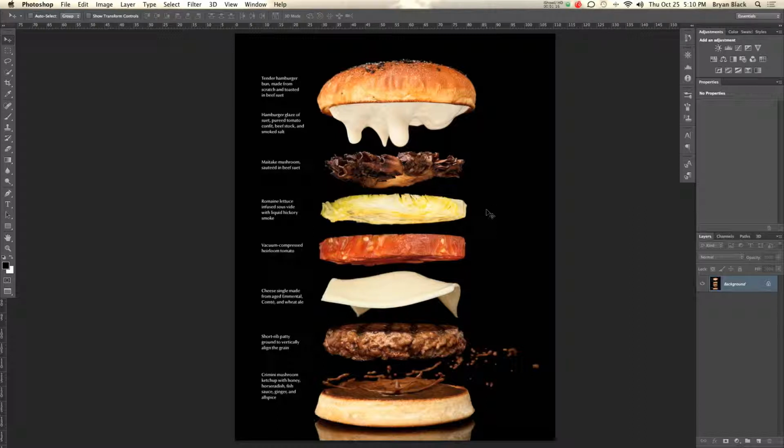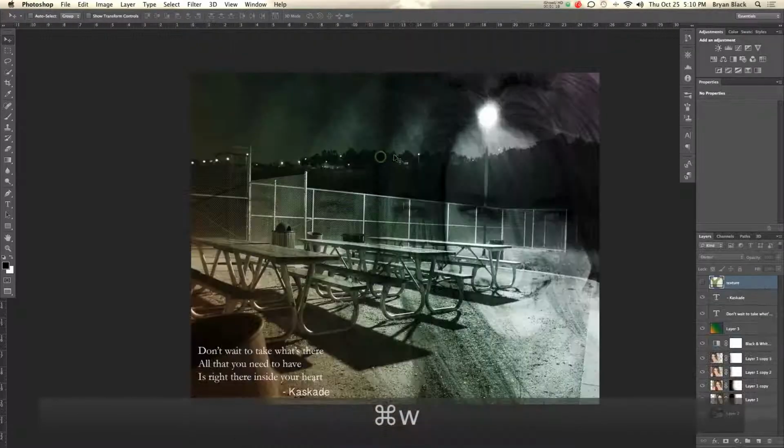So basically, I'm going to get rid of this here just for a second, I'm not going to save that. We're going to talk about layers and what layers are. In Photoshop, layers are one of the most basic things you can know, but one of the most necessary things you need to know how to use.